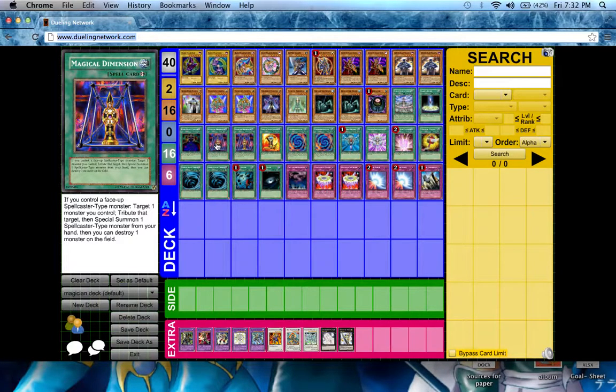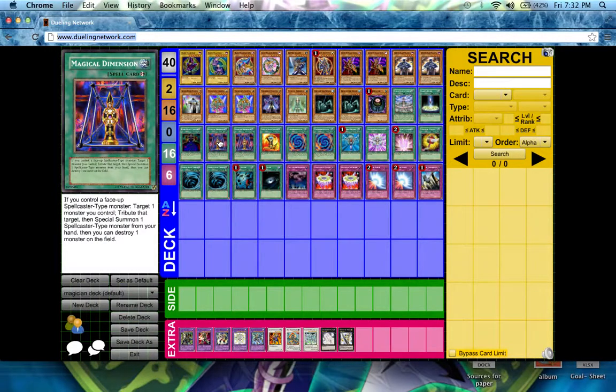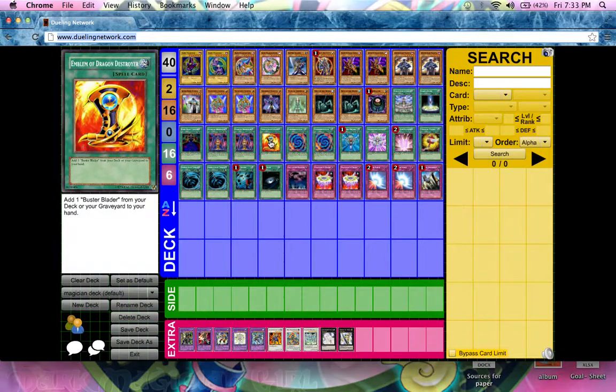Magical Dimension. I like this card because let's say I have a Magician's Valkyria on the field, I can target 1 monster I control, which would be Magician's Valkyria, tribute that monster, then special summon Dark Magician and destroy a monster on their side of the field. So basically you're getting like 3 things out of it.